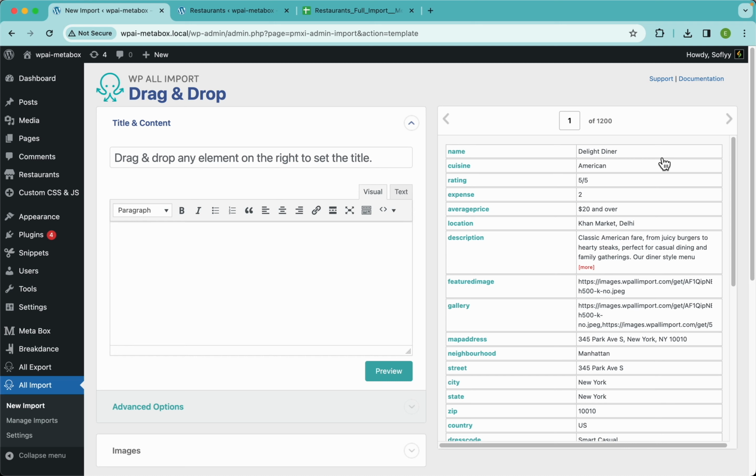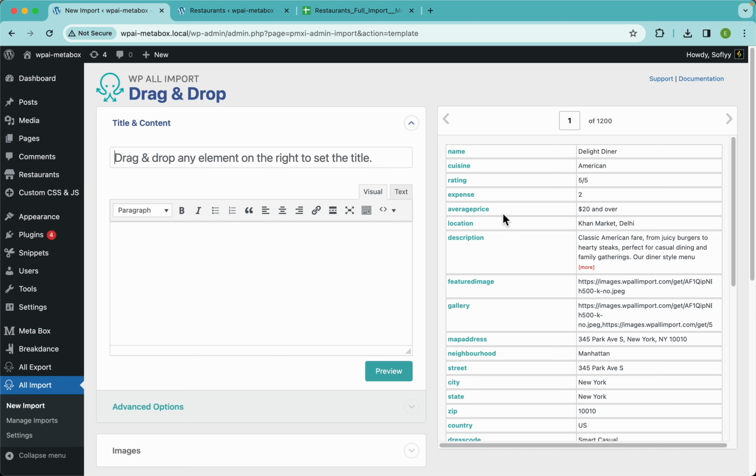And here in step 3, guys, we just need to drag and drop whatever element we want to use into whatever field we want those elements to go. For example, this is the title and this is the description. So if I wanted to go ahead and add this average price in the title, I could do it and no one will stop me, right?